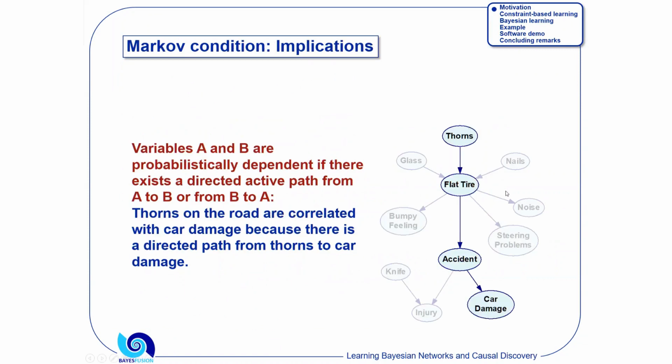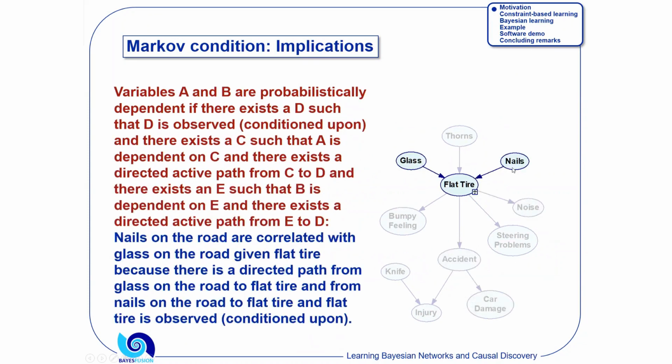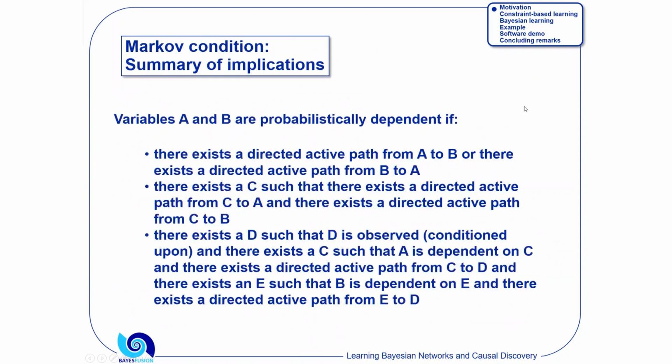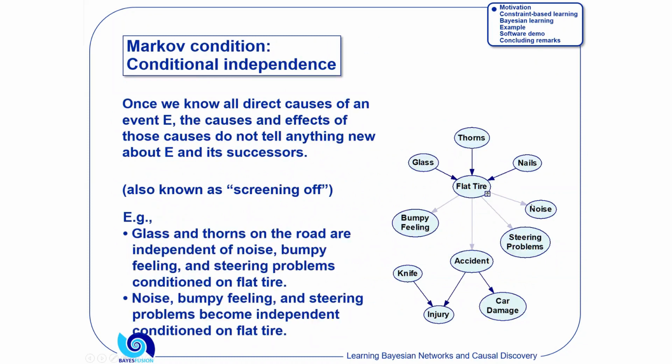Again, implications. Chains of events and common causes make things dependent. Conditioning also makes things dependent when you condition on a common effect or common descendant. This is the summary of the three implications. I'm going fast because I already talked about this, and I wanted to show you a few more interesting things. Conditioning also makes things independent. So when you condition on flat tire, you make the effects independent of one another. That connection to a common cause doesn't work anymore. And you break all the links. So the three causes of flat tire are independent of everything else.